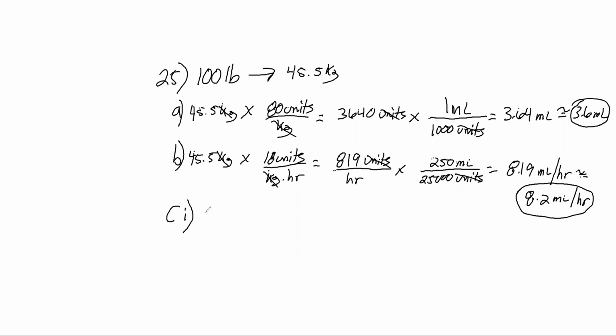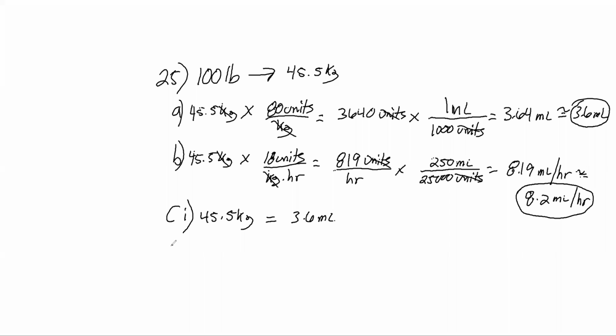So I still have the same patient weight. And then what does step 11 tell us to do? It tells us to rebolus with 80 units per kilogram. So we already know the answer to this. It's just the 3.6 milliliters. I'm not going to do out the math again because it's exactly the same. Does that make sense? Don't need to change anything because it's exactly the same. We're rebolusing with the same amount.